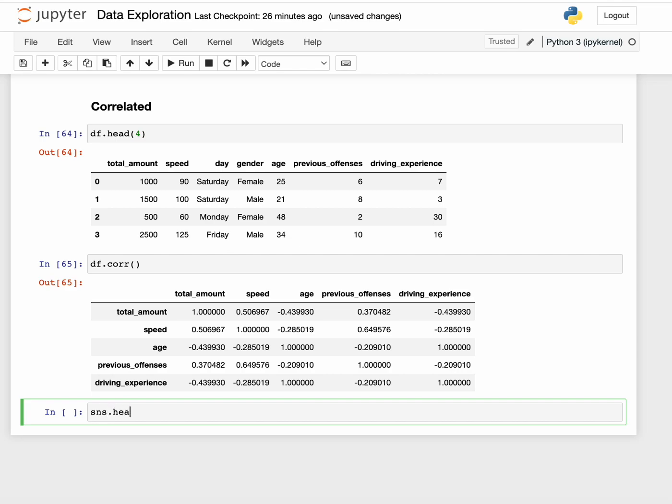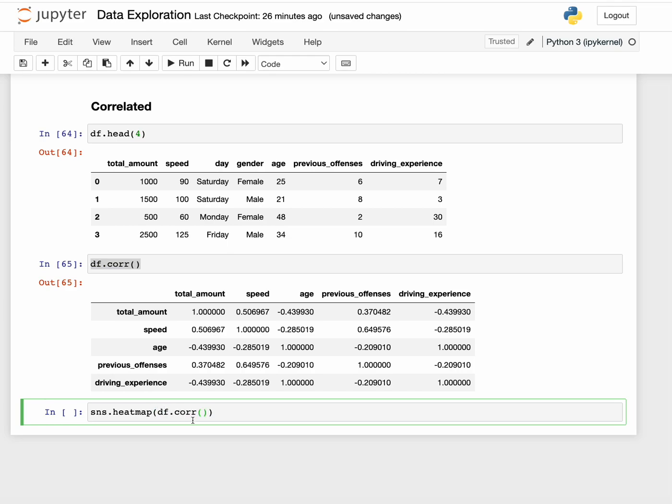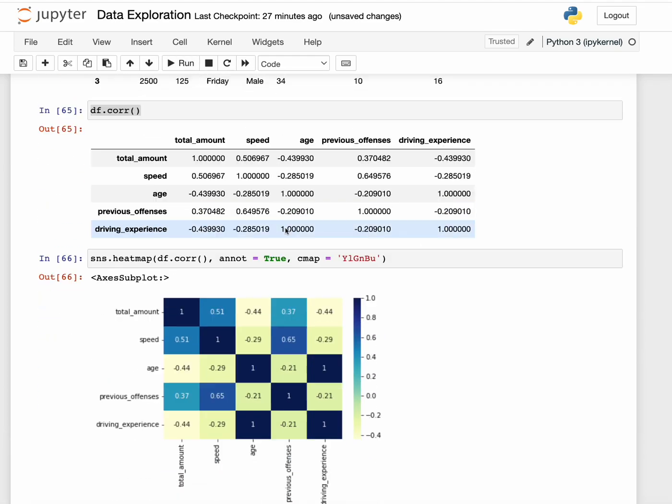So I do sns.heatmap using the heatmap function, and then I do the correlation, I simply copy this and have it inside here, and then comma, I will set annotate to true, and then have the color. I'm going to use yellow, green, and blue, and that way I will generate my heat map.